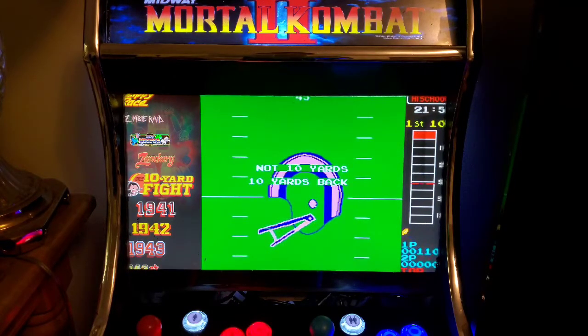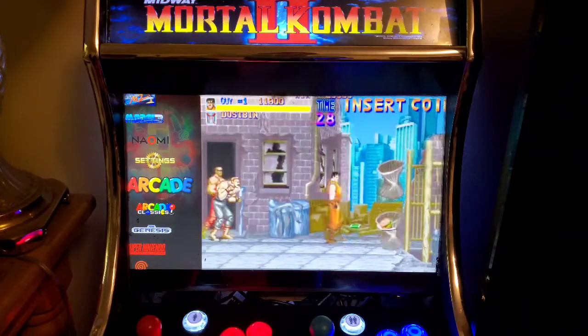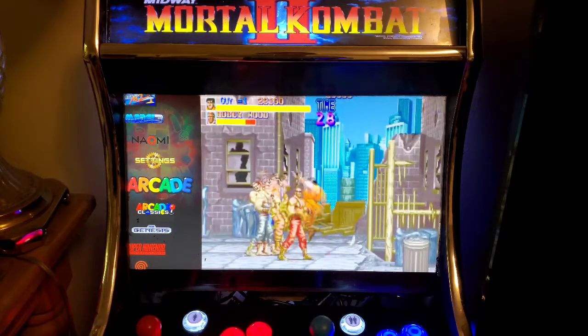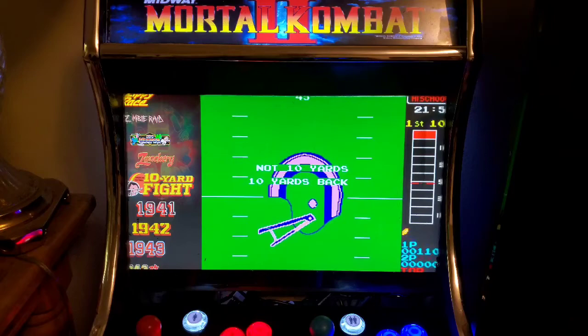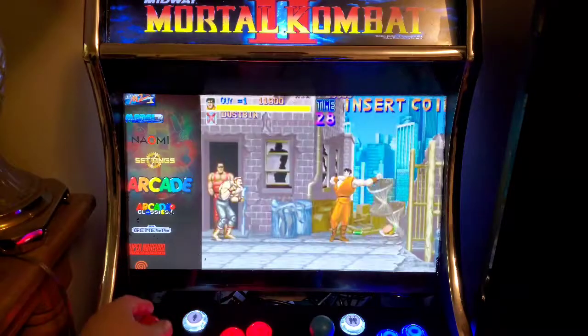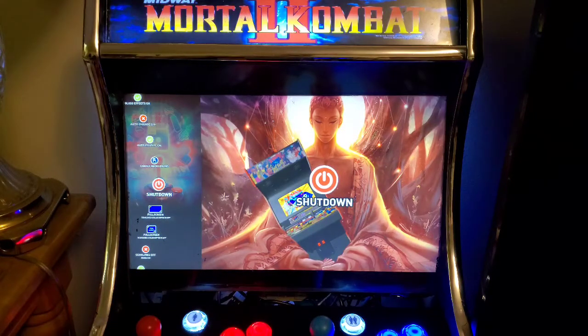I did do a couple little changes to the way the controls work. So I can hit B to go back. Before, you just needed to hit back on this, and it confused me. So I have B to go back. Also, if I hit Start and Select, it gets me straight out of CoinOPS. Normally, I need a mouse and keyboard for that, and if you hit Escape on the keyboard, it does that. So I don't know, whatever. But I also set it so that if you go to the settings and you go to shutdown, it actually shuts down the whole machine.